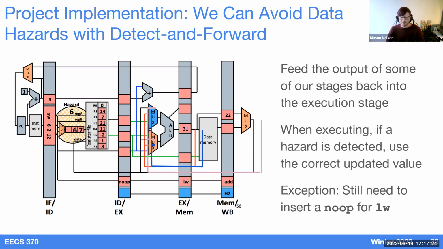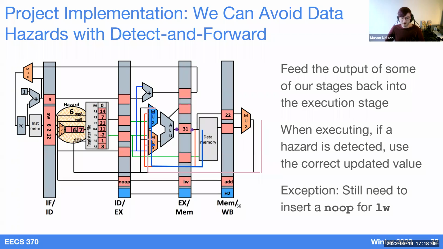And we can do this because for most instructions, particularly the add and the NOR, whatever calculation is going to be made is available at this point. So at the end of the execution stage, you generally know what you're going to write back to the register file. Whether that's an addition result or a NOR result, whatever you're going to write to a register, you have it at that point. So you don't have to really wait for it to write back. If you just write a wire that goes from that point, really this point at the end of the pipeline register, back to the mux for execution for the next instruction, then you're still getting the correct values.